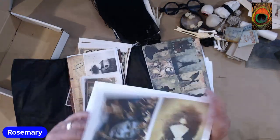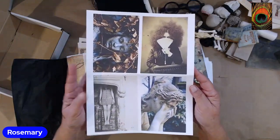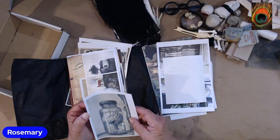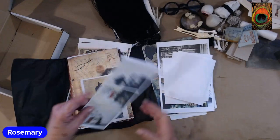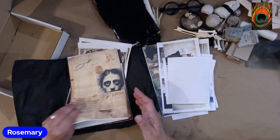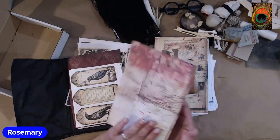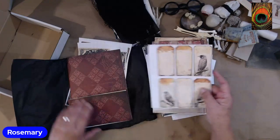And then some of these that we used a couple of years ago. Some we used, some we didn't on various projects that we've done in the past. But they're just part of my favorite stuff. And some of the little creepy houses. You have to have some creepy houses. Hello. Some more creepy stuff. More creepy stuff. And you have to have the large crows or else it's just not creepy enough.